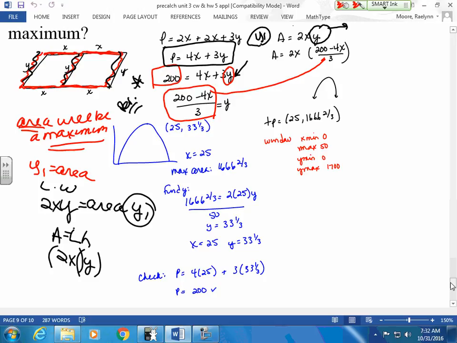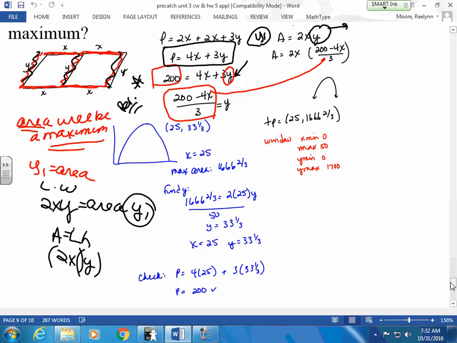Okay, now 200 feet of fencing. Even if you figured it this way, I have 1, 2, 3, 4, 5, 6, 7 sections, right? 7 sections altogether. 200 feet. So maybe they're 30 each, right? Estimate it. Maybe my x is 30. Here's a good way to put this in. If this is 200, you see where I'm getting the 30 from? Each one of these is 30, each section. So what would x be? 30, 30, 30, 30. 120. So maybe my x max could be 120. Is that a good way to start? Absolutely a good way to start.